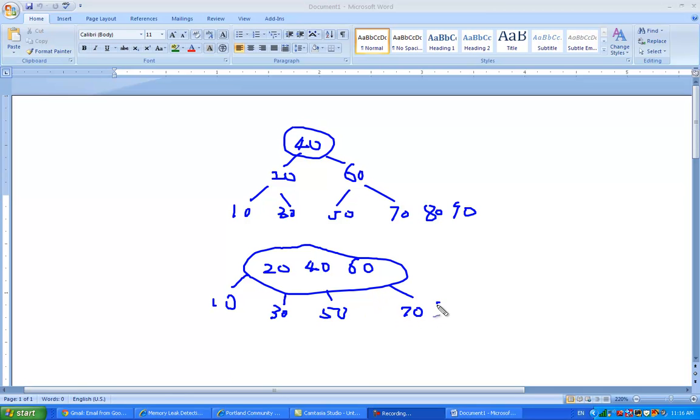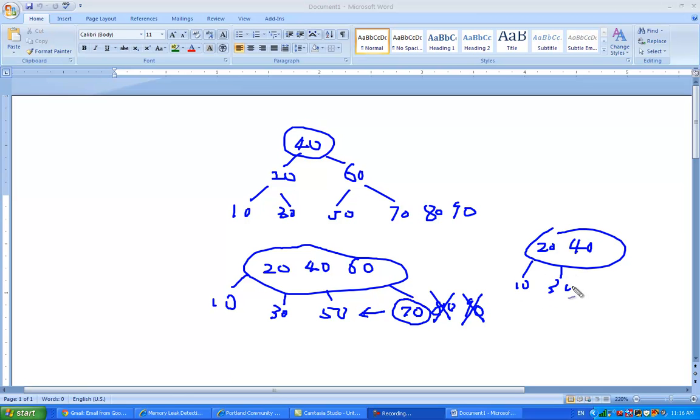And now after you merge it, if you're trying to delete 90 here, you come down, you say delete 90, no problem. Just 90 is gone. You come here, if you delete 80, it's gone. And if you come here, you want to delete 70, you take a look, you say, no, that's a 2 node. I'm going to do the merge. The merge result will look like 20, 40. So you're going to decrease one child and move down the data. Then 70 is gone, just delete 70.